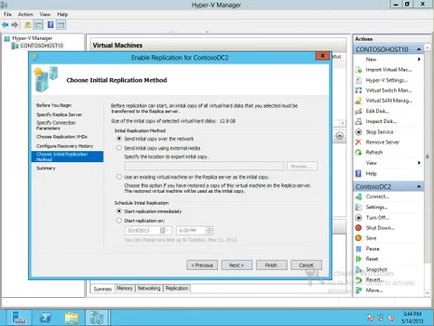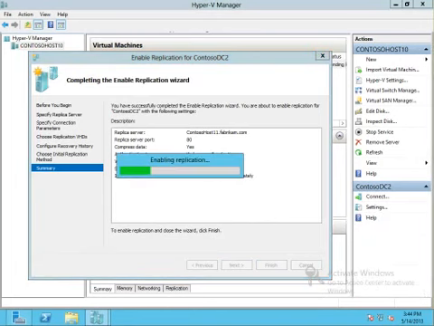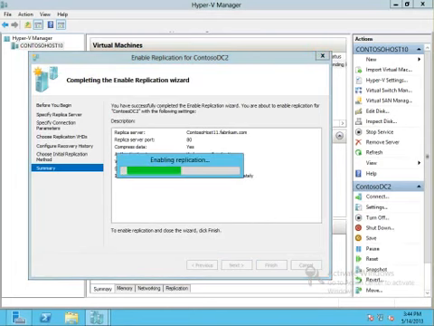You could also use a backup, as you can see, by using an existing Replica. That does occur on a recovery option. I would use one of the first two and only use this in a scenario that I'm going to show you in a demo coming up after a little while. And we say next and we say okay, good. So it's going to start creating this Replica server immediately after clicking finish because of the options that we got.